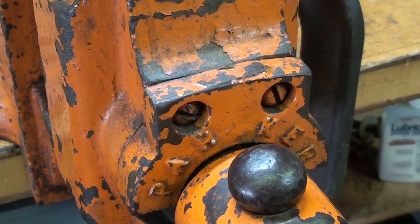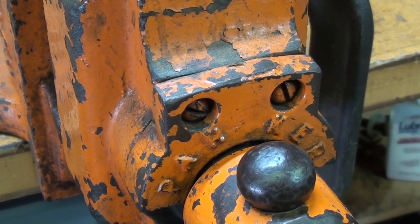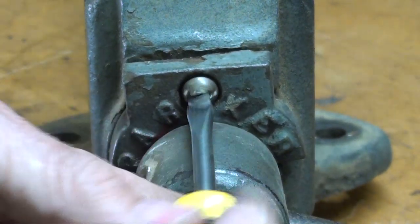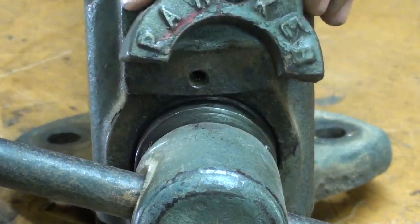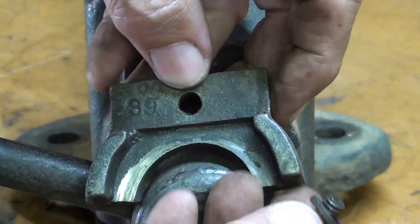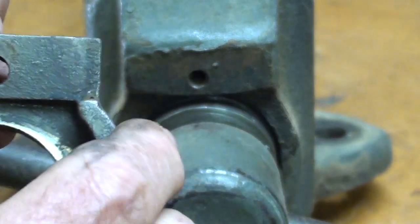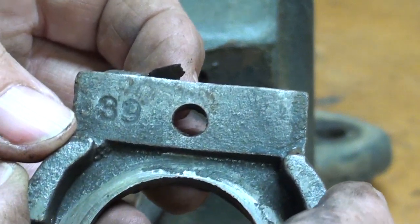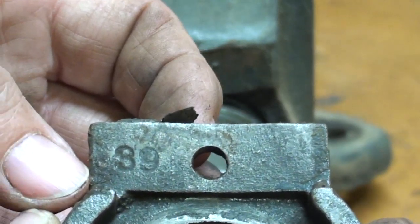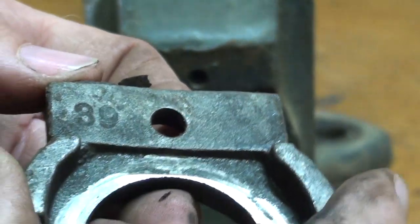Let's take it apart. The large vise has 'Parker' with two screws holding the retaining device in place. The smaller vise has room for only one screw — a bit of a yoke, if you will. And that's no yoke, as my dad would say. Now is that a 39 or a 29? Someone told me that somewhere on the vise there was a date. Could that be 1939? Or is it a batch number, a pattern number, or a casting number? I do not know for sure — let me know in the comments if you do.